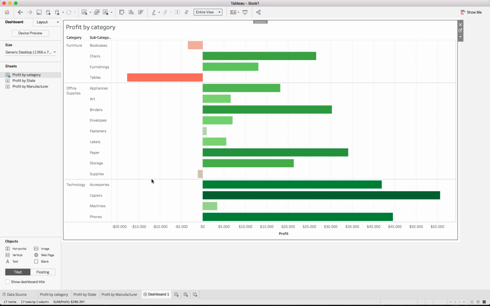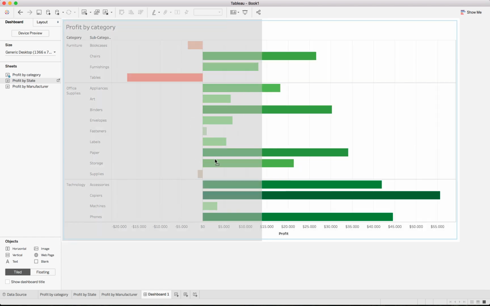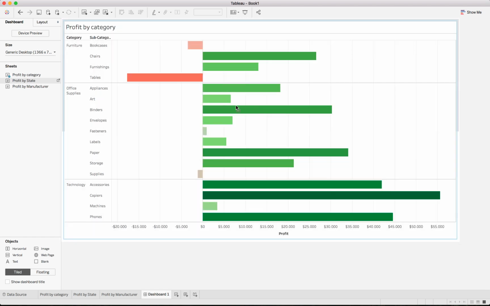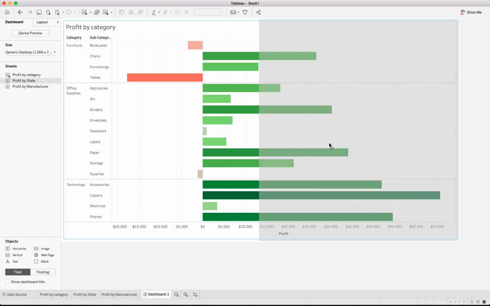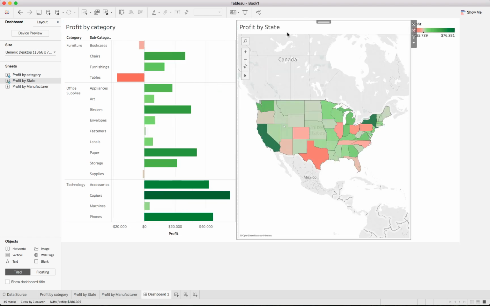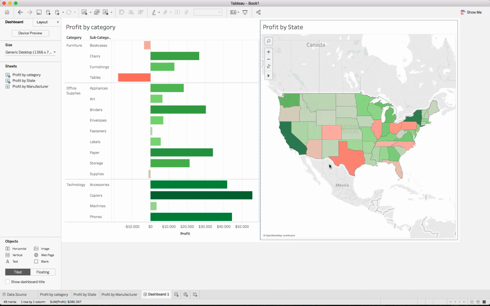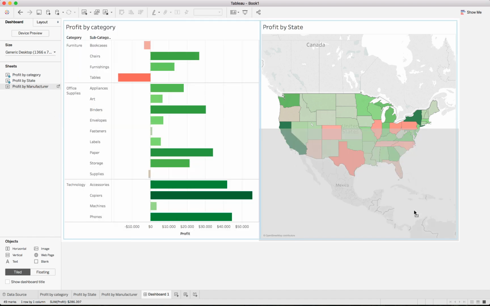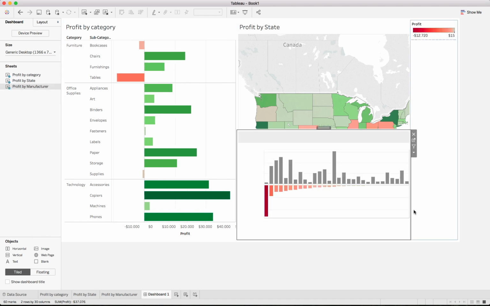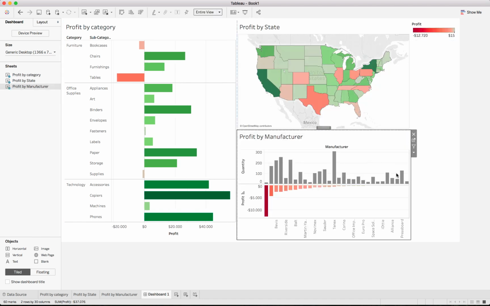All right, then we would also include our state view. Now moving this, you'll see it comes up with a couple of options. I can either put it at the top, on the left hand side, on the right hand side. For this one, I'll put it on the right hand side, so you can see Tableau gives you a little preview of where it will place it. So it takes up all of the space on the right. Again, I'll remove the profit legend over there, and we will just be using the same for manufacturer and putting that at the bottom there. Again, it gives you a preview of what your dashboard will be looking like.